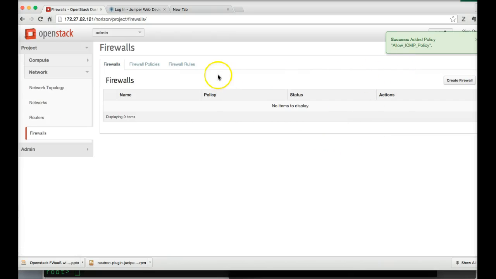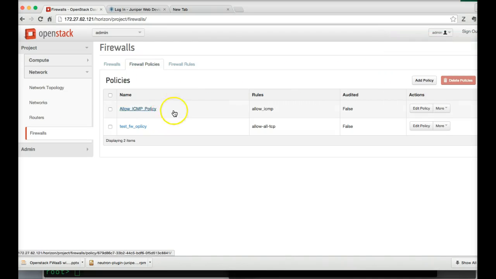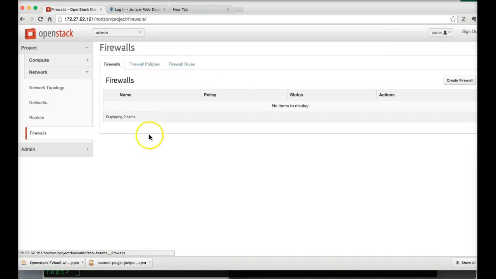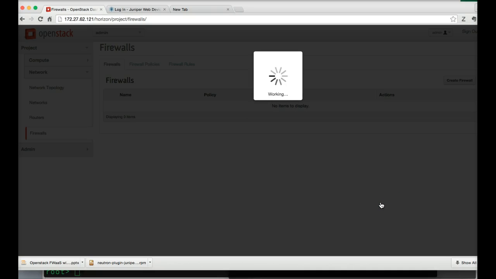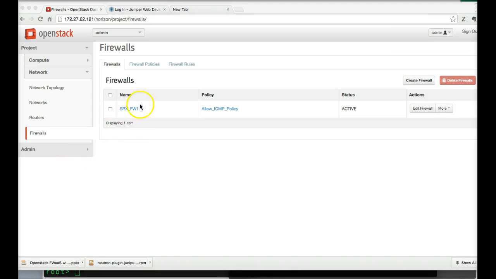So I have a policy called allow ICMP. After that, I will create a firewall, SLX firewall, and I will set the policy here, allow ICMP, and add. So now I have a firewall, SLX firewall 1.